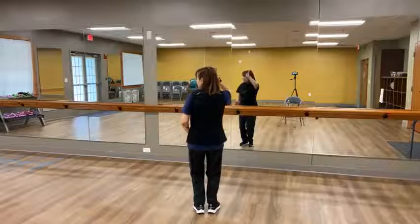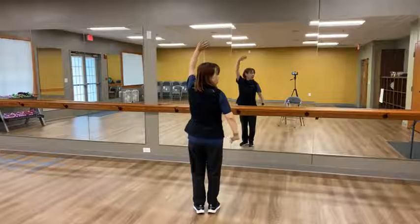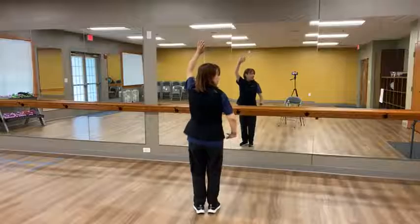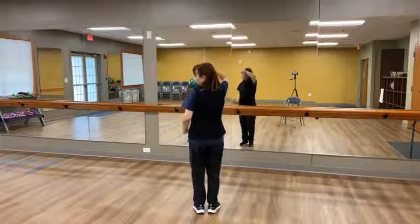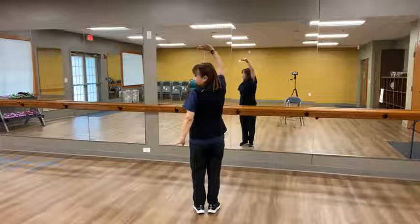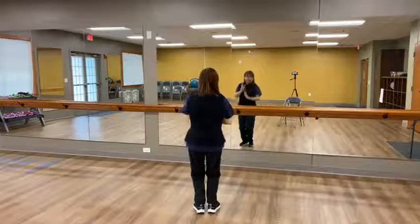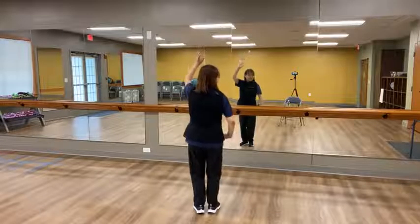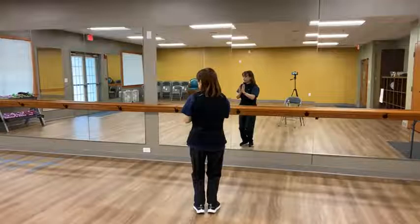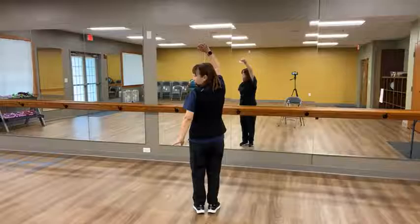Did you do it? Good. Number three, raising one arm, narrow. Okay, go. Right arm up. One, stretch, look over the left shoulder. Relax. Two, stretch, look over the right shoulder. Relax.